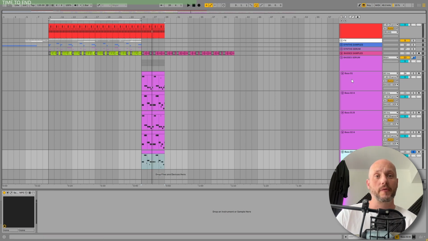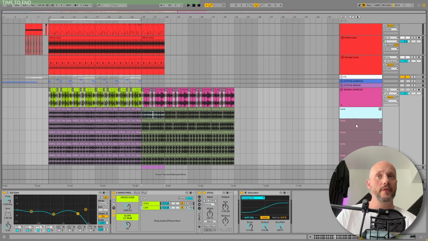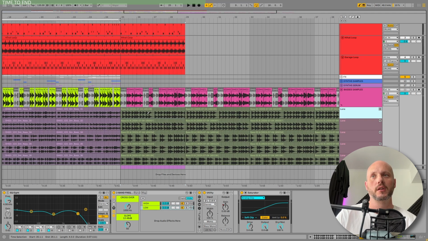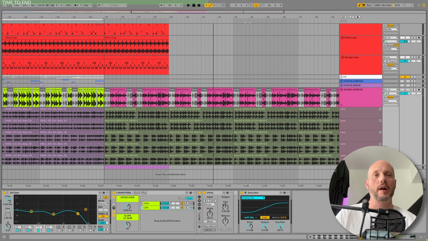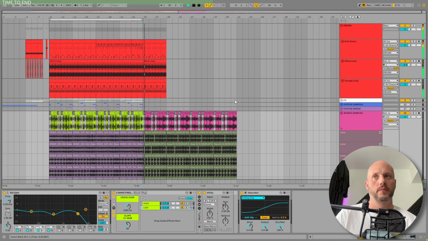Okay, so once you set up everything, you can just bounce them into audio, into new take lanes. So every preset has its own lane. As you can see, I have 5 different lanes, and you can start comping using this pencil icon. So you can just go here and select your favorite parts. Now I have already done that, so I don't need to work on this more, but basically the bass loop sounds like this now.